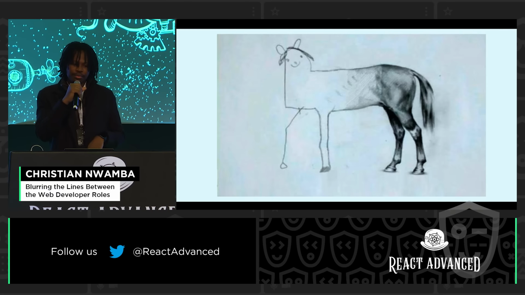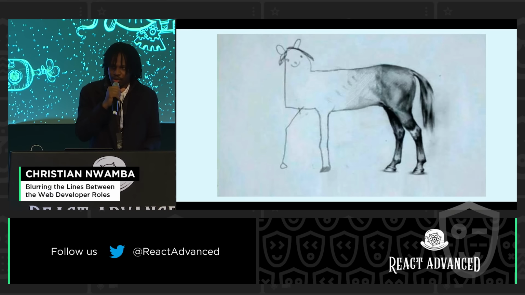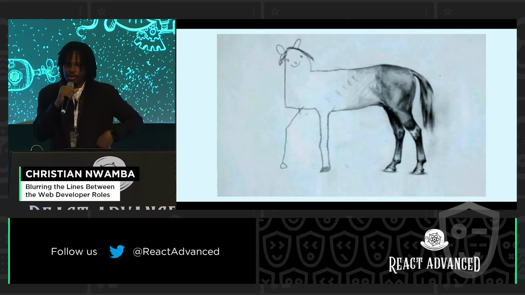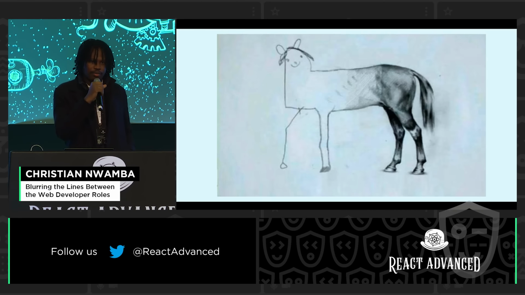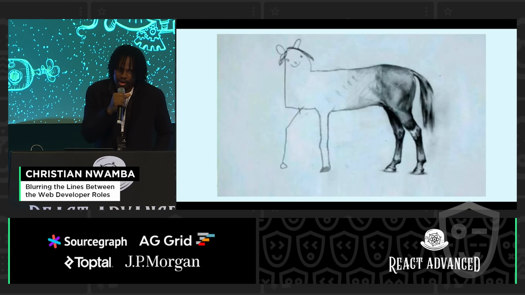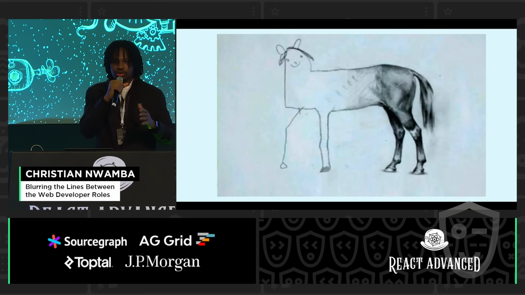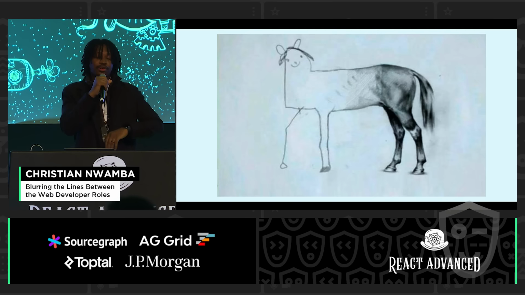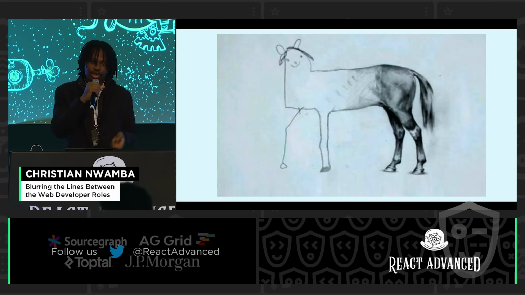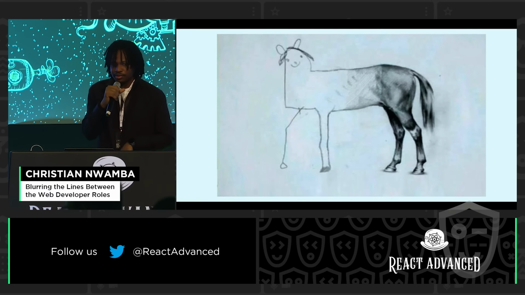So we want to be considered full-stack developers. And just like Obinna said, blurring the line between back end and front end. And on the other hand, it's unfair to discount all your efforts because you feel like you are not good enough to be considered both a front-end and a back-end developer.